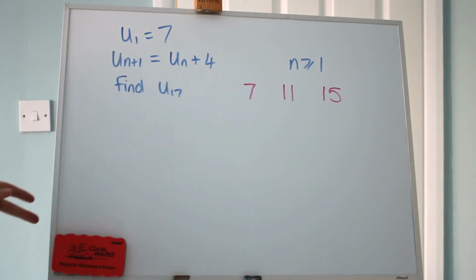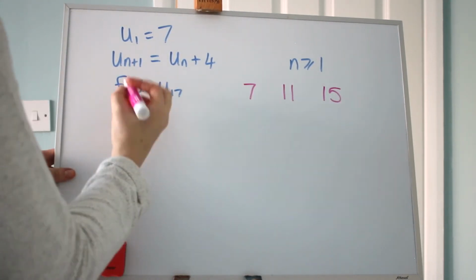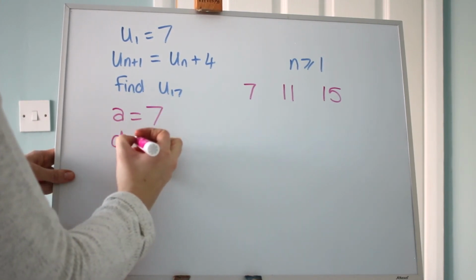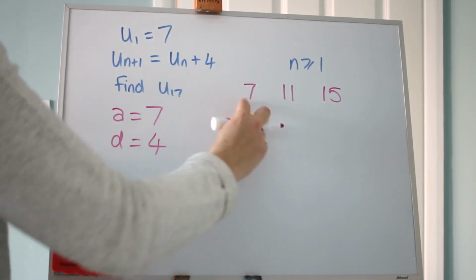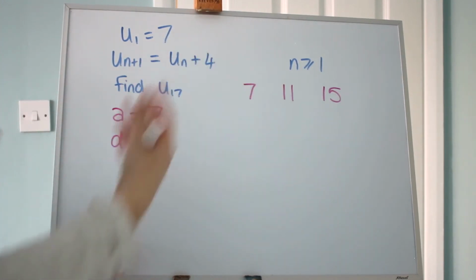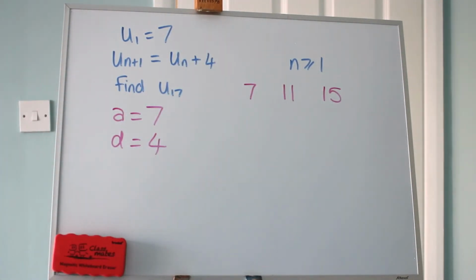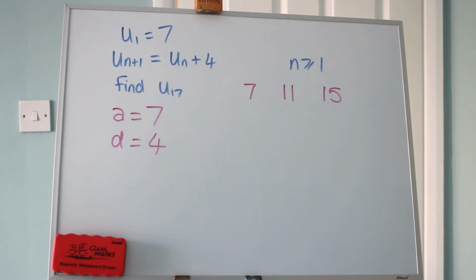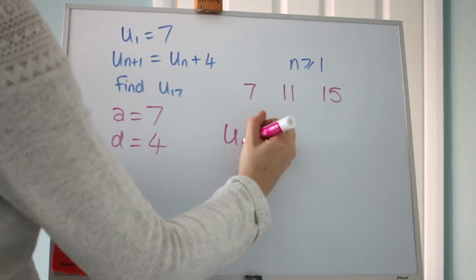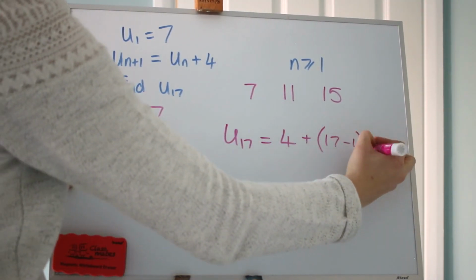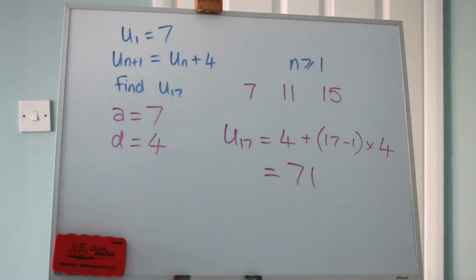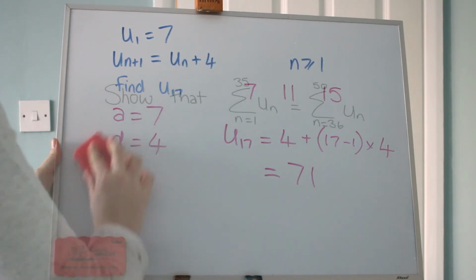We don't need to generate many at all because we can see that the first term is 7 and the common difference here is 4. You can do that, or you might be able to just tell looking at that what those numbers mean. So we can now put those numbers into our expression and find the 17th term. Do have a go. I make that to be 71. Great, there is another part to this question, I'll show you now.